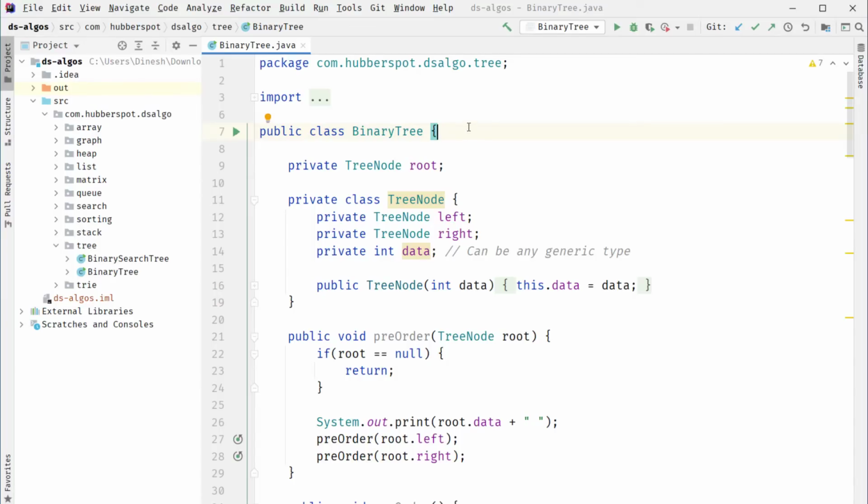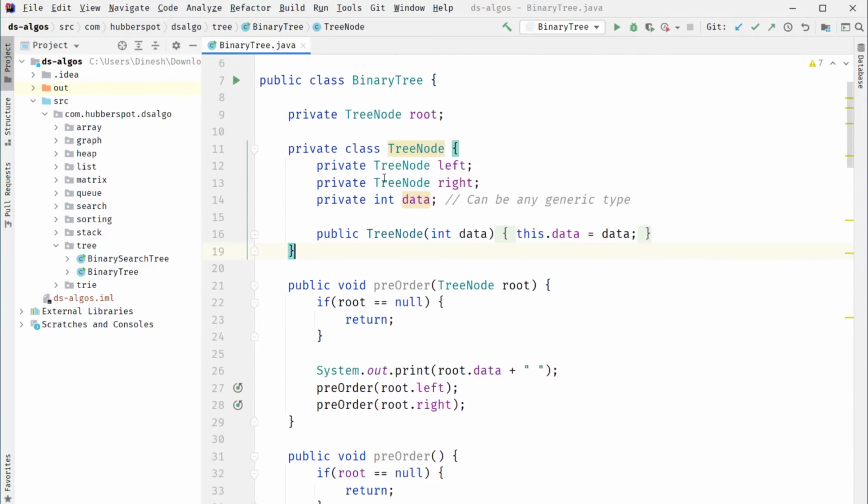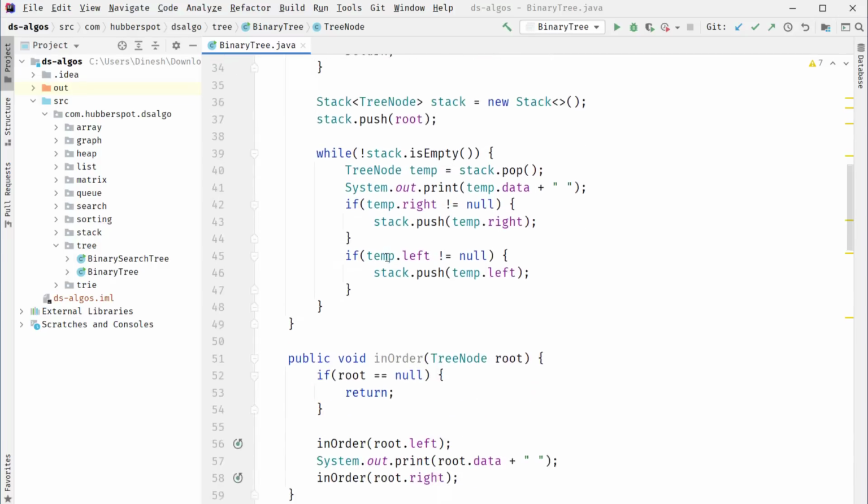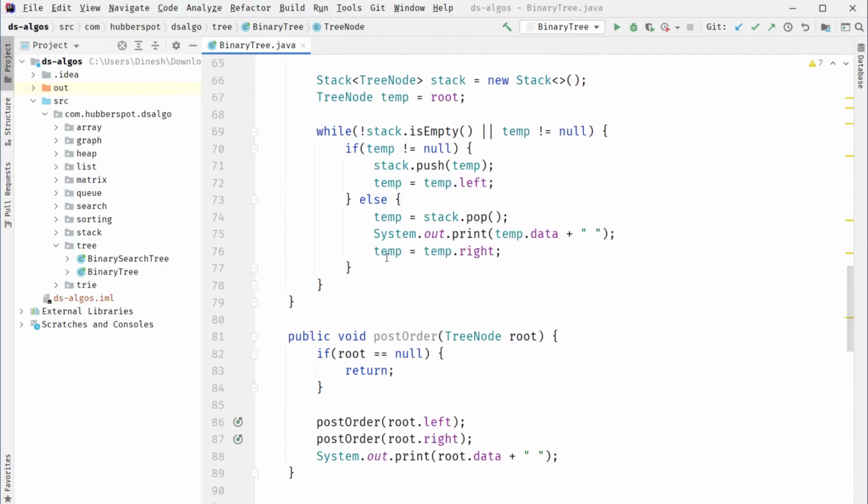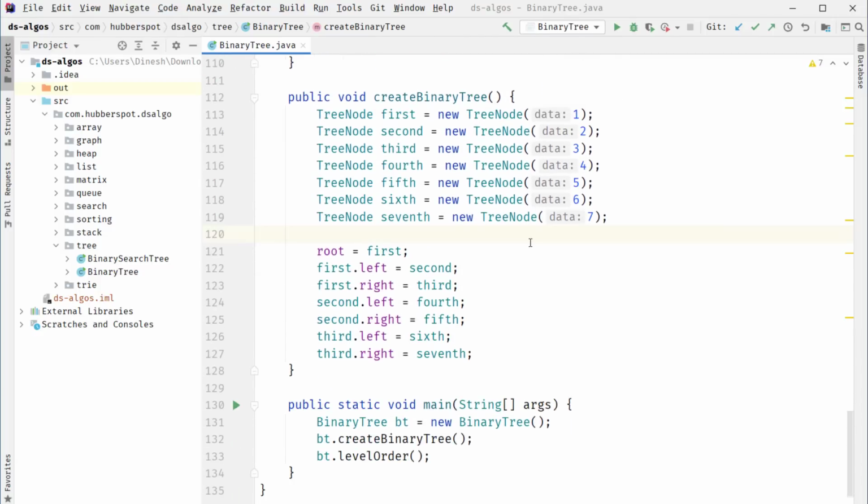So here you can see in our previous videos we created one class as binary tree which had a root as an instance variable of type tree node. So this is the class of tree node which we created in our previous videos, and we saw different algorithms. So here let's say we are given this binary tree and let's say we provide a maximum value in this binary tree as 8 and rest of the values we keep as they are. Now we want to write an algorithm where we can find the maximum value of this binary tree.